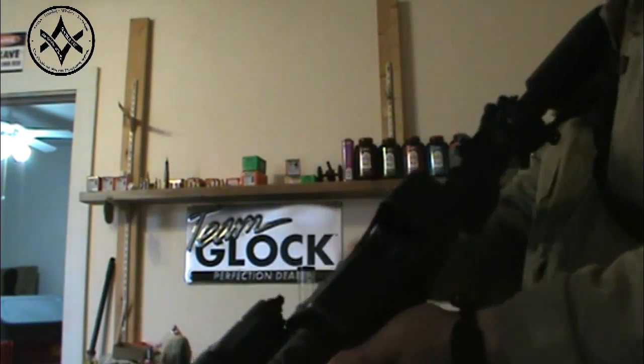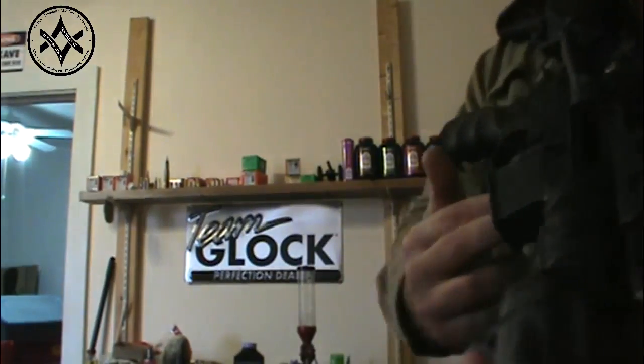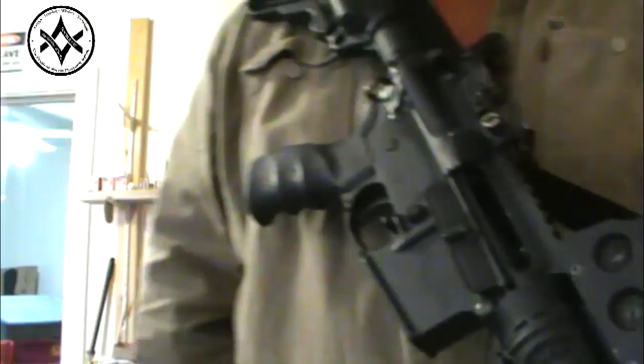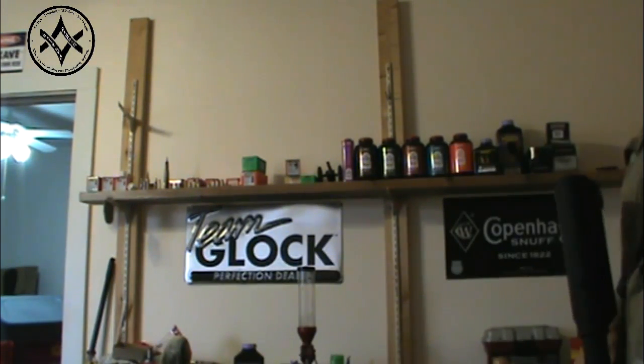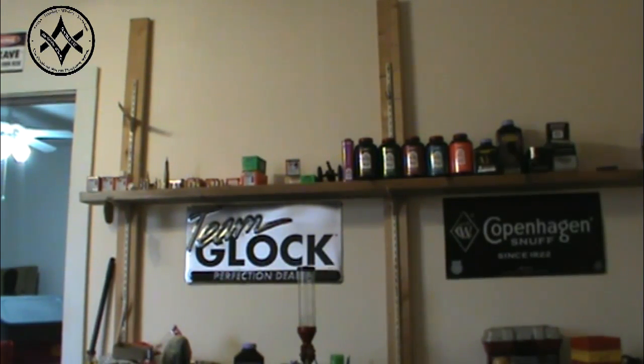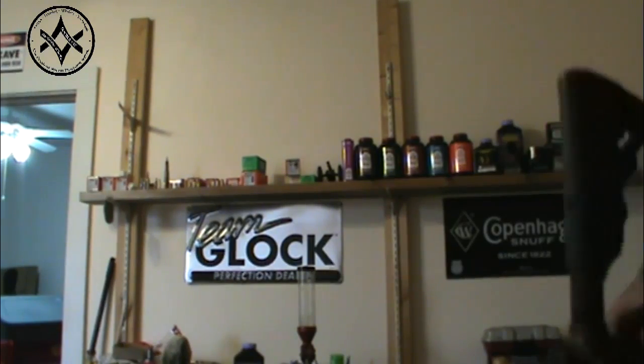Let's pretend for a minute it didn't come out. I need to get up in there and I need to get it out, whether I need to go up through and move my fingers in there and wiggle it out. Some guys go straight to the pocket knife in that situation, pull out their knife and dig that round out. Whatever you've got to do to get that round out from underneath the one that's in the chamber before you start racking it, that's the key. You need to make sure that round is gone before you try and feed it, run that bolt, because otherwise you're going to make your problem excessively worse.